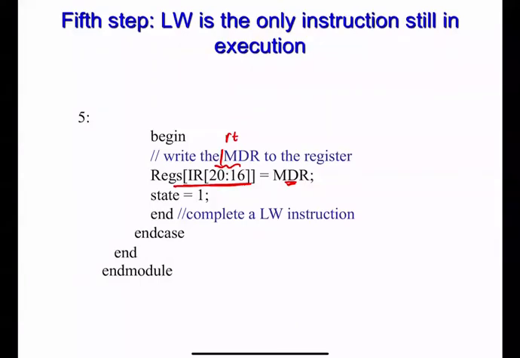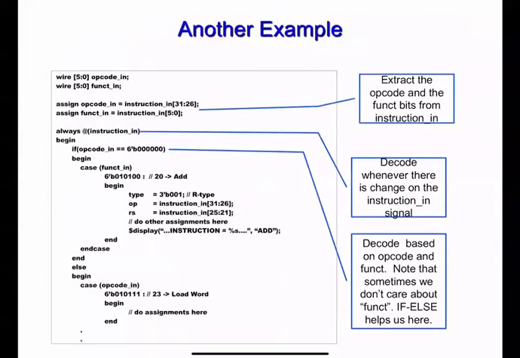And then end the case, end the module, and stuff like that. Another way that you can write this is to have the always block, and inside the sensitivity list you have a certain instruction. So whenever there is a change on the instruction, then you will basically instantiate all of the stuff inside this always block, and then begin.